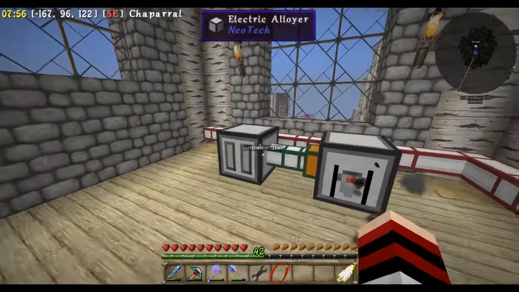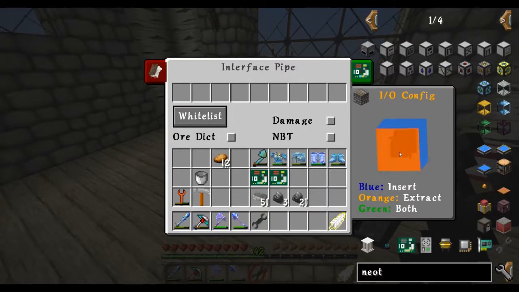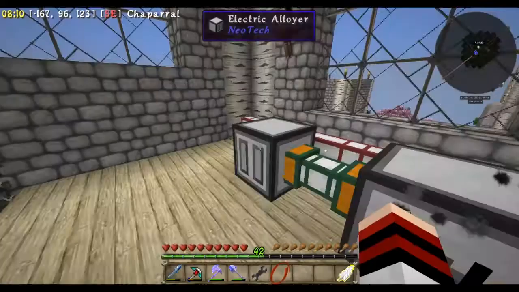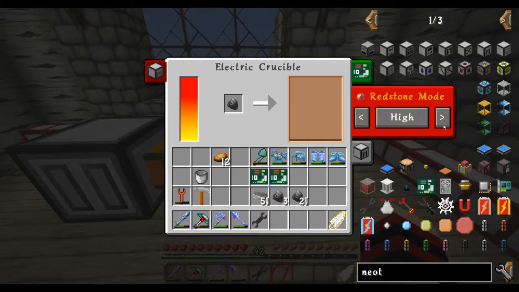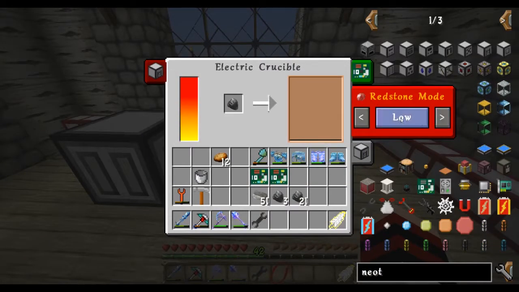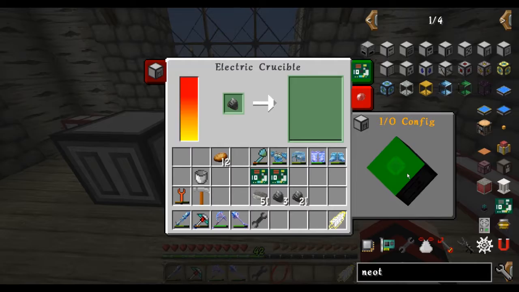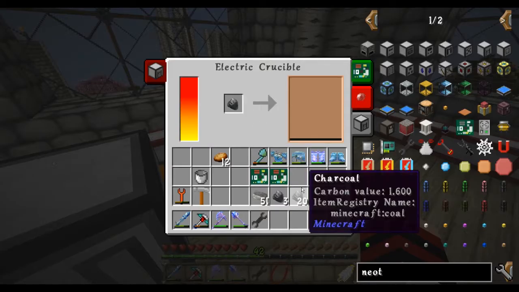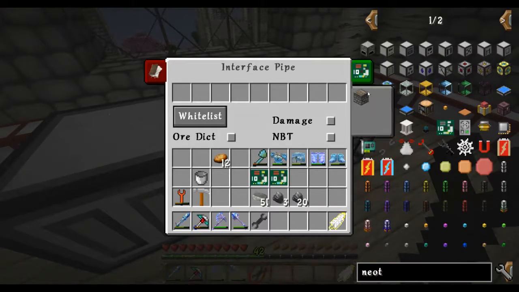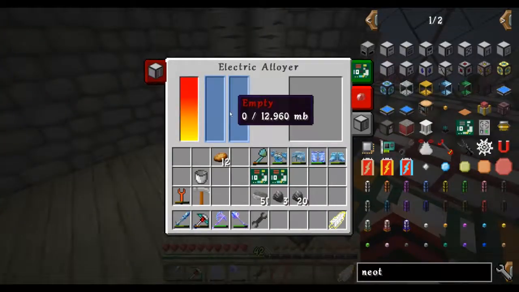I have it configured. Let me... How do you pump it out? Maybe it has to have 1,000 in it directly? High. Low. Disabled. Green. Okay. I'll just do one at a time and it should be fine. It's not the machine that I think is the problem. It's the pipe. Or maybe it just doesn't work.